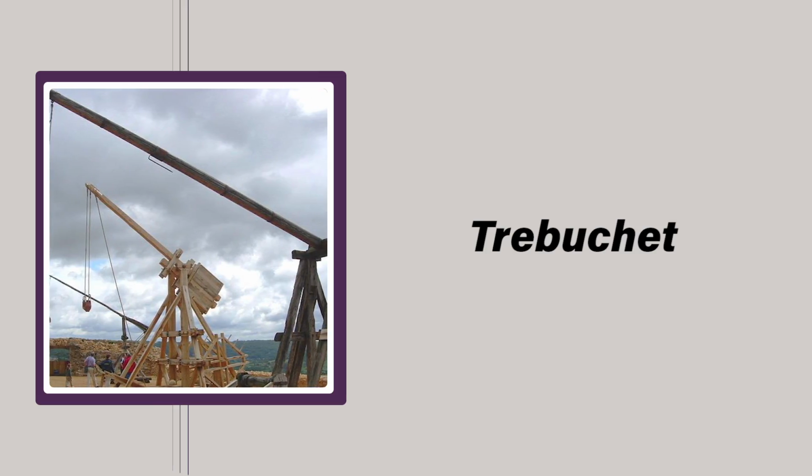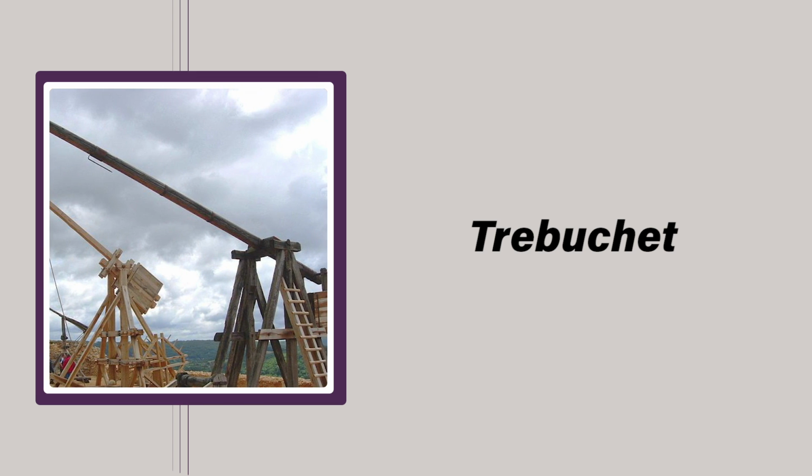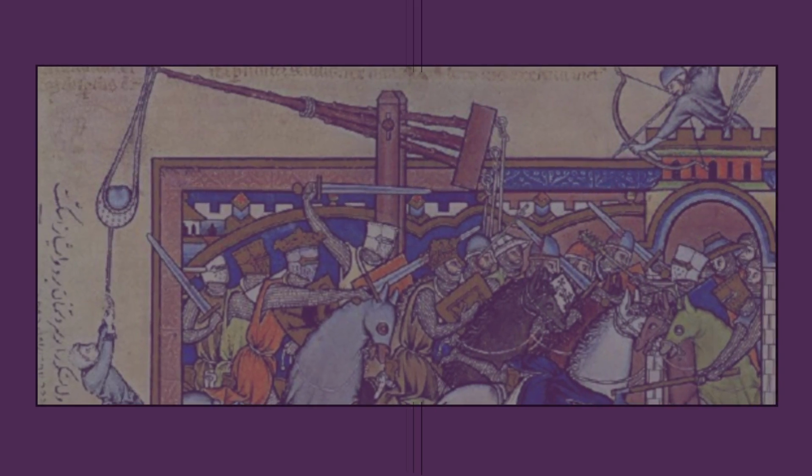Trebuchets were relatively complex medieval siege machines designed to destroy fortifications using large projectiles hurled from great distances. Though similar to catapults, they were different in that they didn't rely on a rigid arm swinging through a continuous vertical plane. Instead, trebuchets derived their energy from gravity. They did share a long arm with their catapult cousins, but instead of a basket to hold the projectile, they employed a loose sling made from cloth or woven natural fibers.